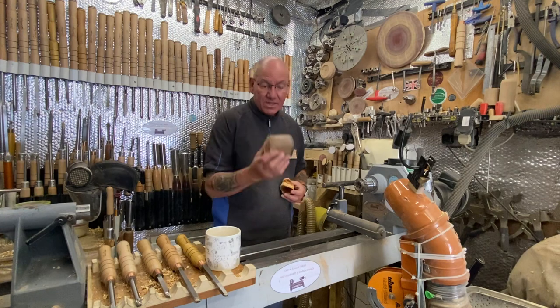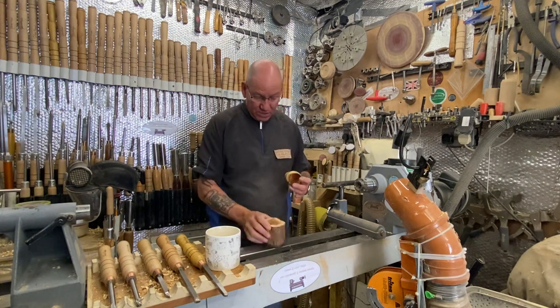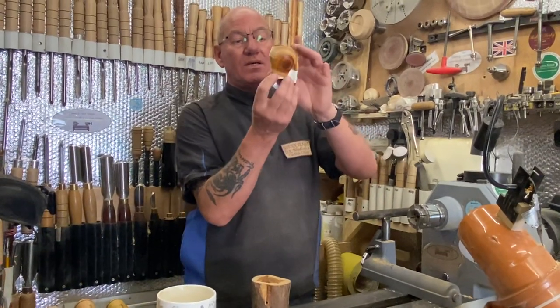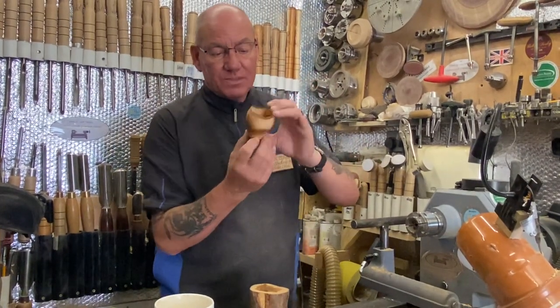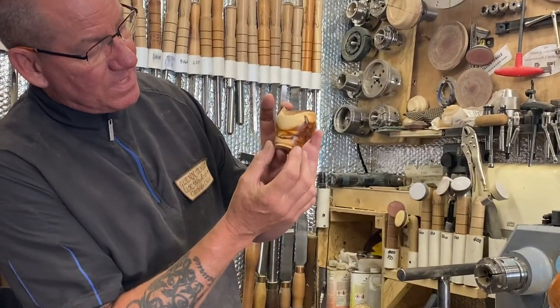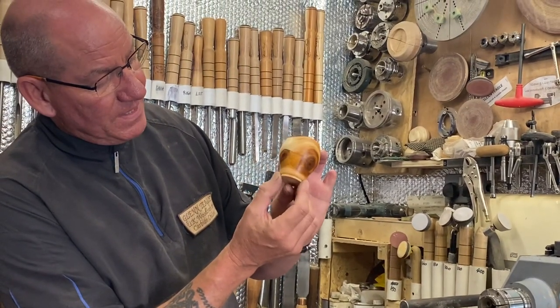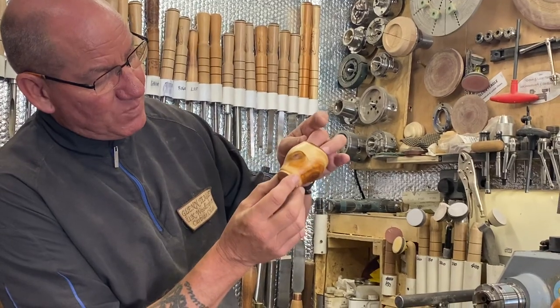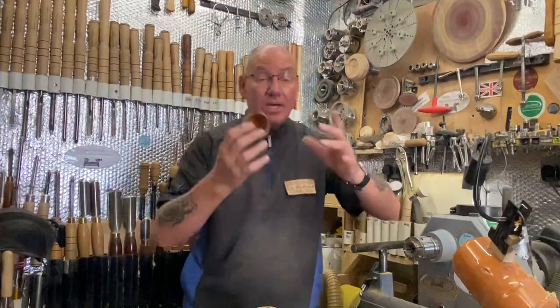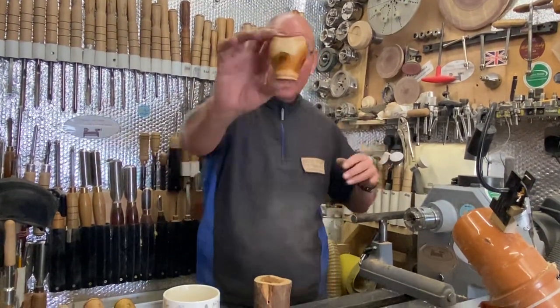Now, I turned the other piece of this, which was slightly smaller than that, earlier, and look at that. That's beautiful inside, and look at the grain patterns on that. Isn't that beautiful, eh? That is beautiful. I wish I'd actually saved that one, done that one on camera, but there you go, it's always away. But at the moment, guys, I cannot make enough of these.